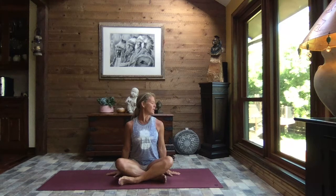Just as far as the head's willing to turn. That cervical spine. A little tuck of your chin down towards that right collarbone. Just letting go of tension, guys. Those neck and shoulders can really hold a ton of tension if we let them. Don't let them. Let it go.